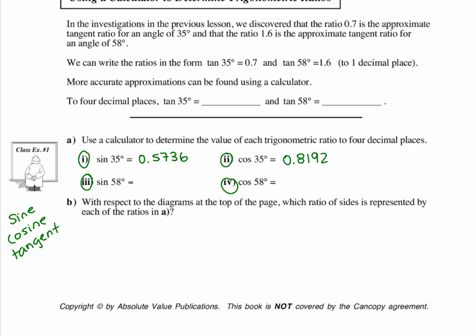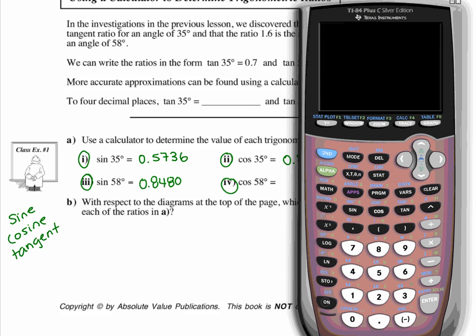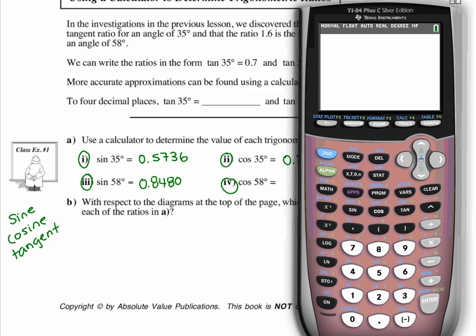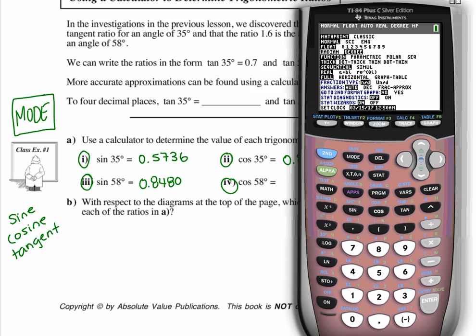Okay. So check that you have the same thing. 8480. Did you get different answers? Okay, this is very important to do. You're not in degree mode, right? So, when we're in trig, we need to be in degree mode. So you have to push the mode button. Now that we're actually using those 3 buttons, the only time you need to be in degree mode is if you're pushing those 3 buttons, sine, cos, or tan. That's what the note on the test yesterday on the front meant, where it says make sure to switch your calculator from radian to degree mode. So from now on, that actually means something to you, right?